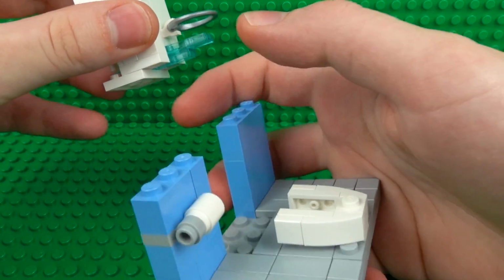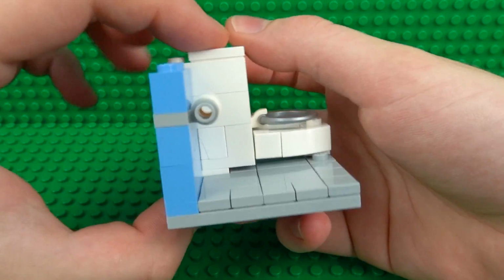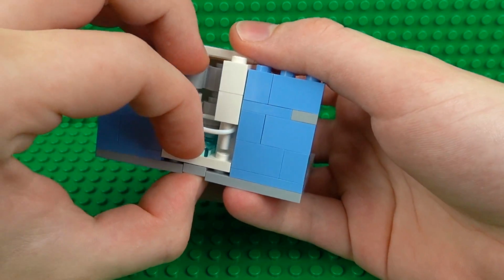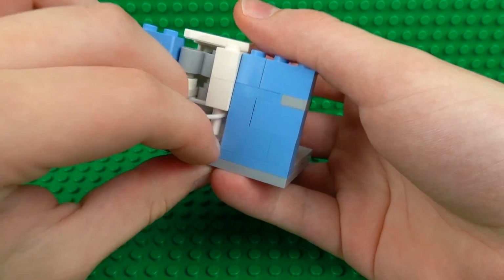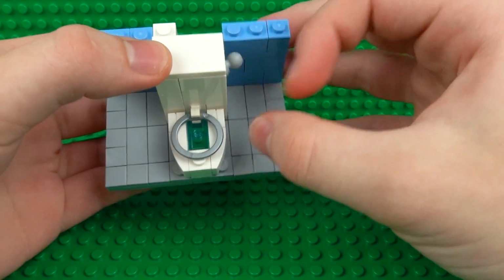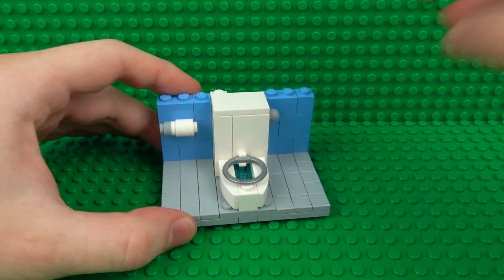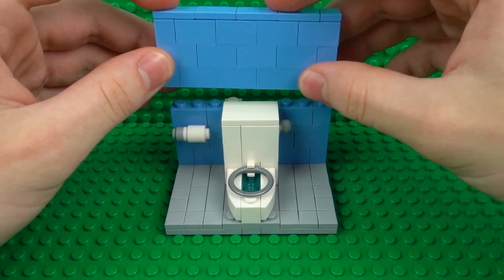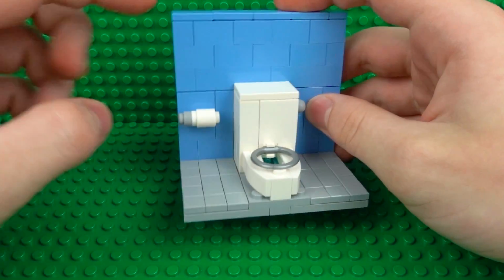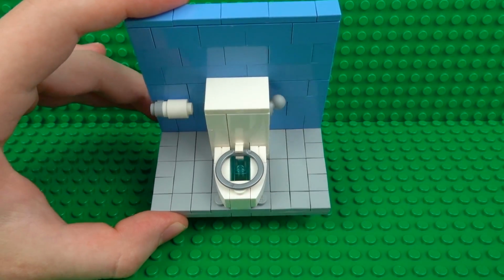And quite simply, the back also clips inside a 2x3 space just like that. So looking at that from the back, that just clips down, and again, make sure that's not too tightly clipped down, because you'll want some space for the actual flushing water to move in and out as you push the handle. So that looks good, and you can top that off with another wall or the rest of your Lego bathroom, plus some toilet paper, also very important. I'm sure your minifigures will appreciate that.